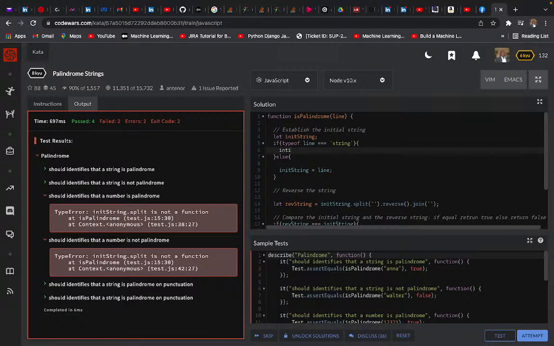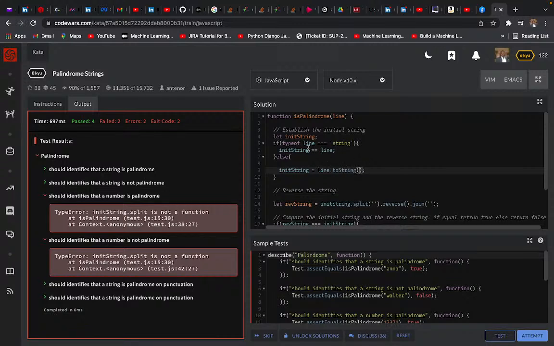I want init string to be equal to line. Okay, so equal to this, else init string equals line dot to string.